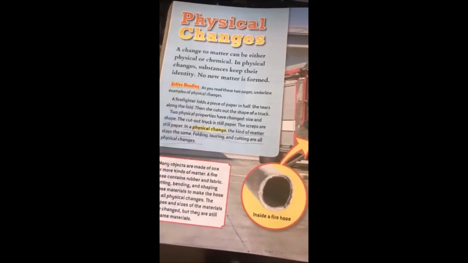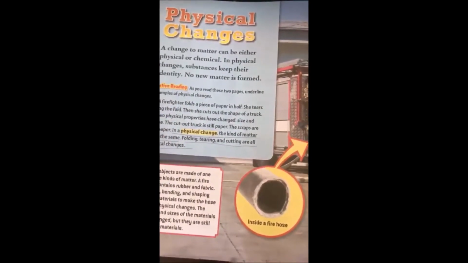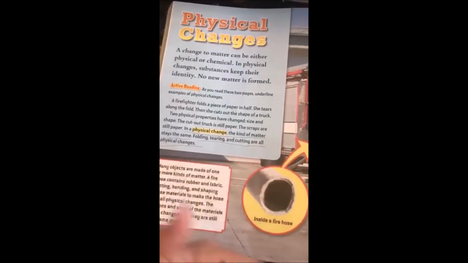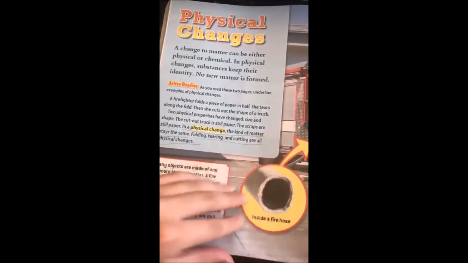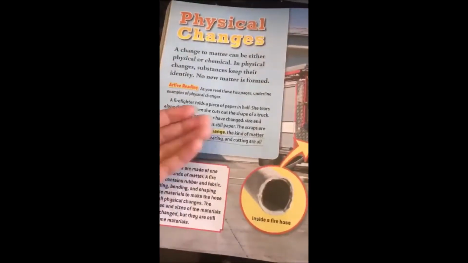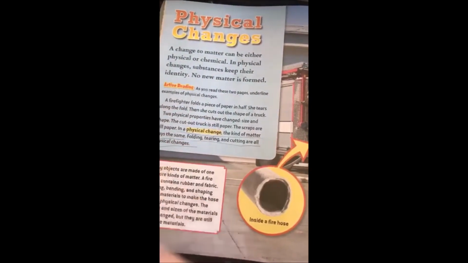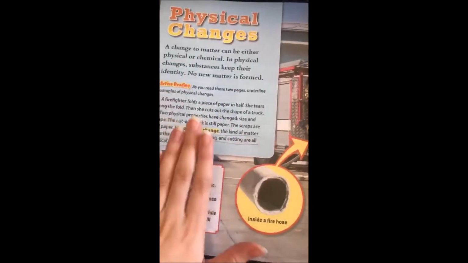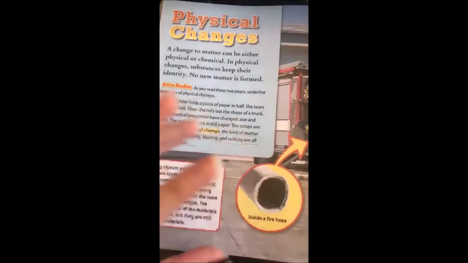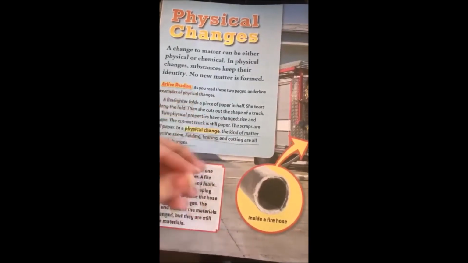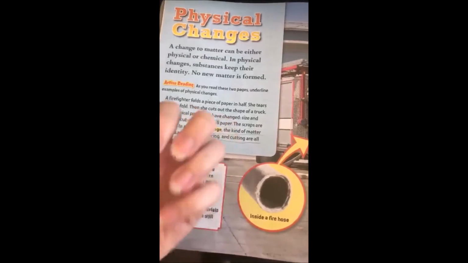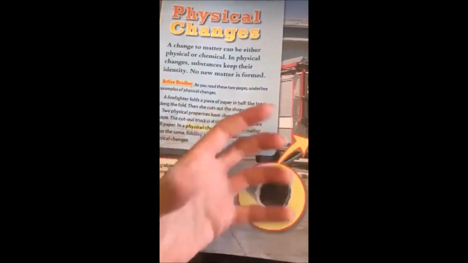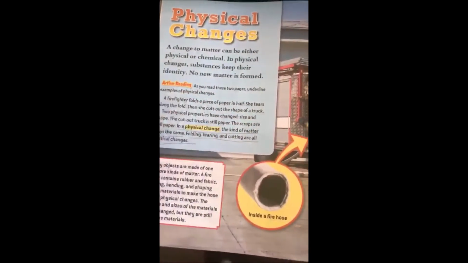Anyway, the same thing goes with any other matter that we can break or fold or tear or even peel or cut, okay? If you have this paper and you cut it, it's going to stay a paper, but it's going to be divided into pieces, okay? So this is what a physical change is. It changes how it looks, but the item is not going to change. We're still going to have the same item, the same product, okay?